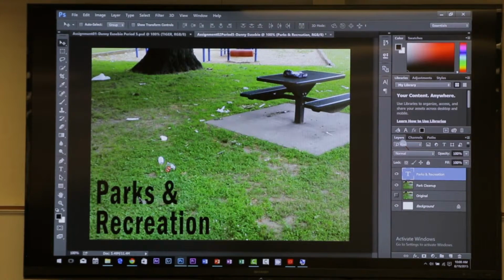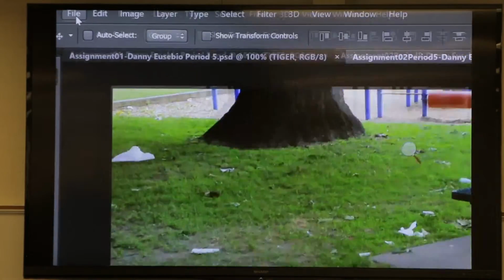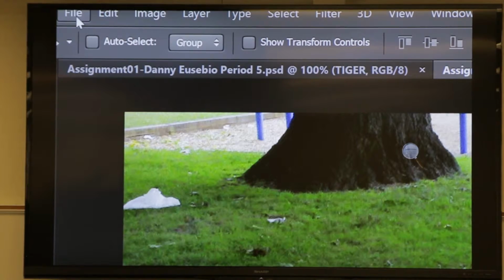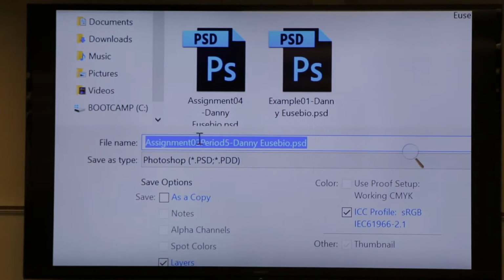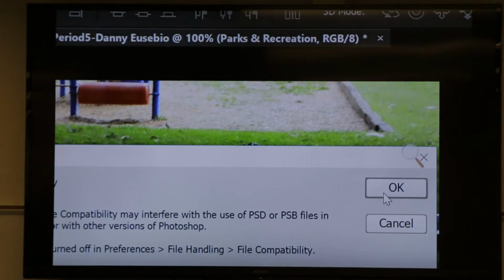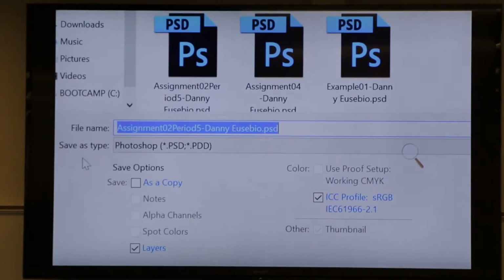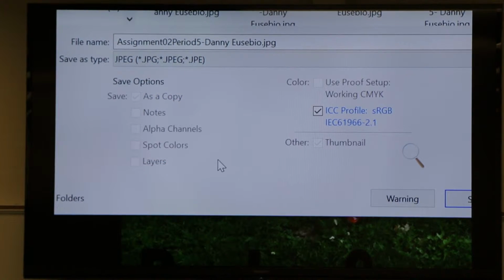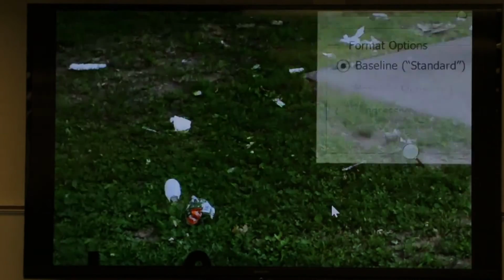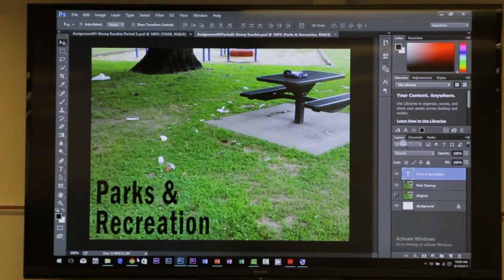You're going to go ahead and clean the rest of the park up. Once you're done, we're going to save it twice. So you can pause the video right now and do this, and then come back when you're done. So I'm going to go to File, Save As. I'm going to save it just like this. Not going to change anything yet. Save it. And click OK. And then I'm going to go back to File, Save As. And then I'm going to go and change it to a JPEG. The JPEG is the file that we're going to upload to the internet. And then we're going to hit Save. And then click OK. Again, just watch the video again if it's going too fast for you.